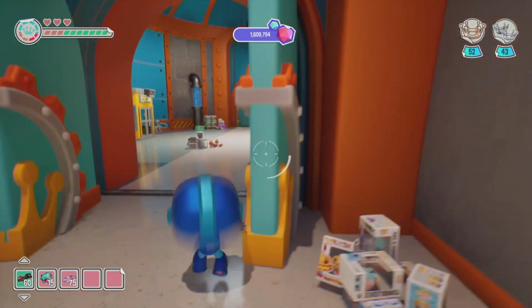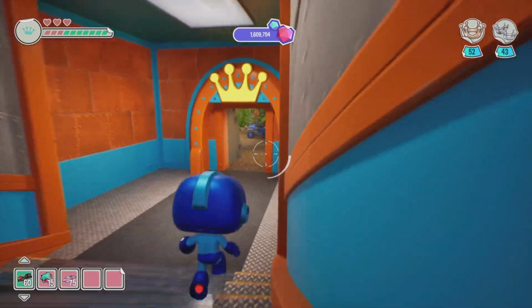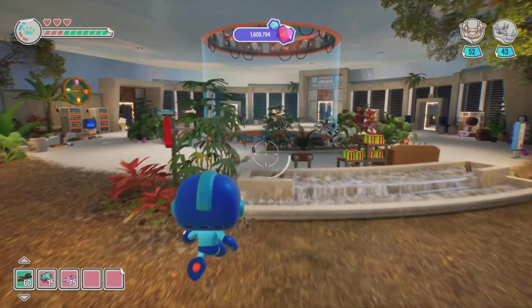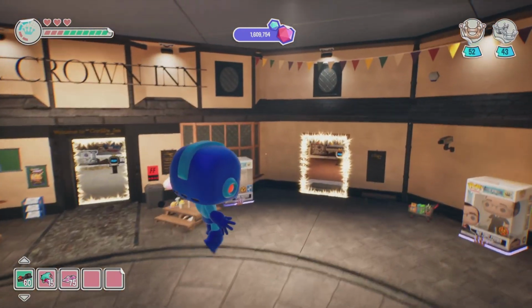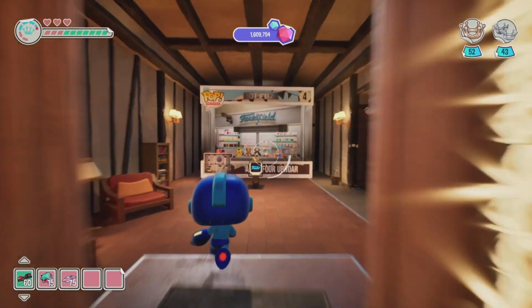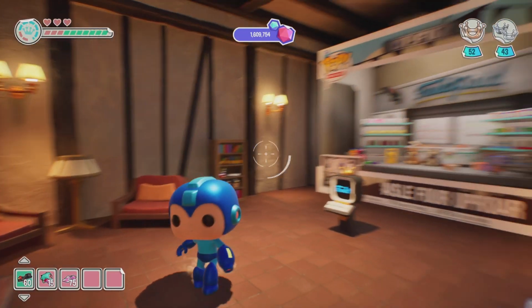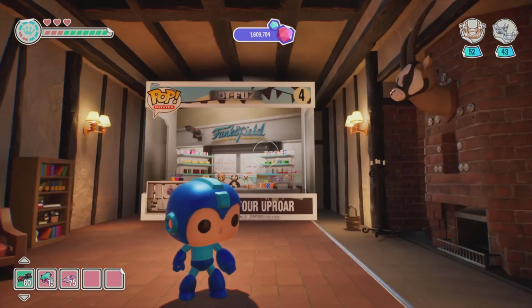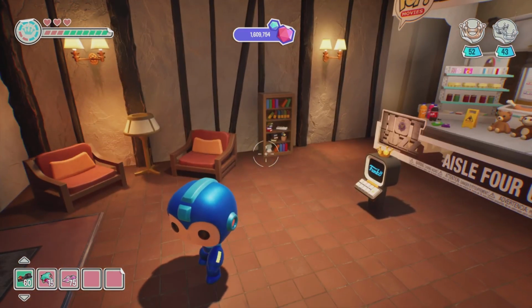So in the last episode, we unlocked Mega Man, as you can see, and now today we're going to be continuing on our Cameo quest journey and unlock Chucky. As you may have seen in our, I believe, ninth video, Aisle 4 Uproar, our supermarket video, we almost got Chucky. We found him one time, and then we were just about to find him before. So we are going to be finding all of his things today and unlocking Chucky. We're going to be showing you how to do all of it.